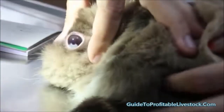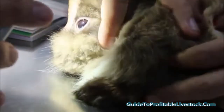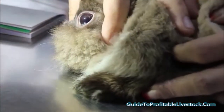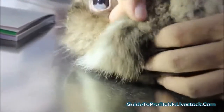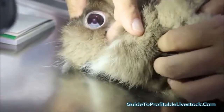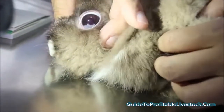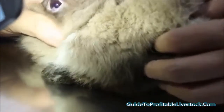You can notice that the iris — only the lower part, from four o'clock through eight o'clock — is affected. Nothing can be done; this is probably something she was born with. It's genetic. Luckily it's not the cornea — I thought it was the cornea at first. Humans can also have a different color iris.